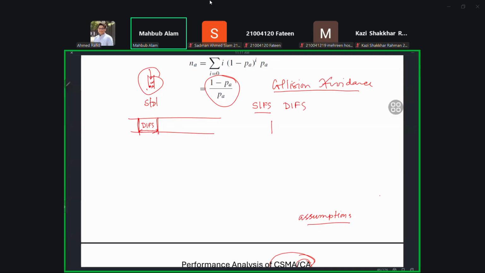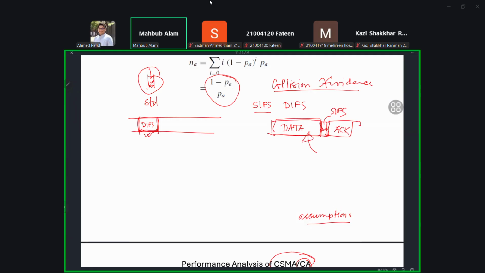In between a data packet transmission and an acknowledgement packet transmission, there should be a time, we call it SIFS. When a station completes the transmission of a data packet and waits for the acknowledgement, no other station starts the transmission of its packet. That's why this gap SIFS is intentionally made smaller than DIFS, because a station has to sense the channel free for an amount of time DIFS before it can start a transmission. Once it finds the channel free for this DIFS amount of time, it guarantees that a new transmission will not collide with a successfully transmitted packet which is waiting for an acknowledgement.